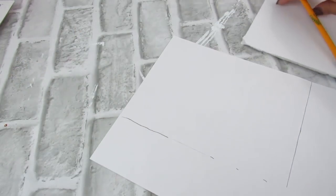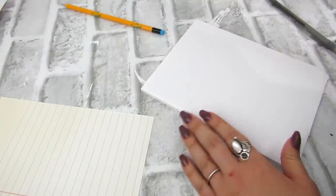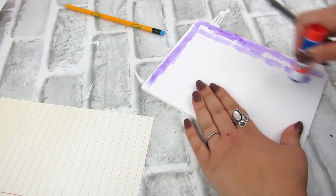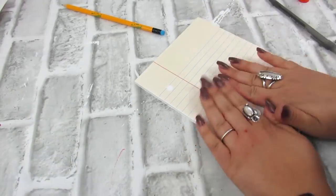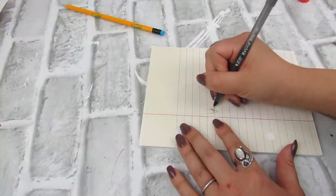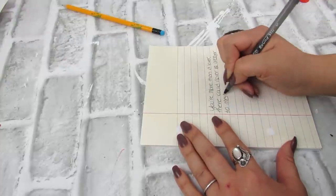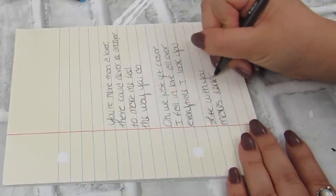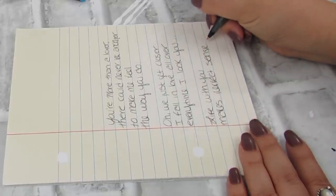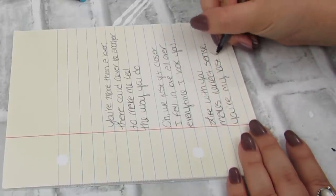You want the foam board backing because it's just going to give this sign more stability so it's not flapping in the wind. Some glue stick for this — the purple just seems so aggressive — but glue stick, add your scrapbook paper. Now you can also run this through your computer and print something out, but I felt like this would look nice as kind of a handwritten note. So I actually put the lyrics to my husband's and my wedding song — my best friend by Tim McGraw. I love that song. I'm not a huge country fan, but this song is just so fitting for our relationship.